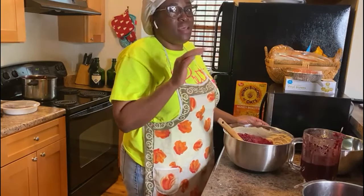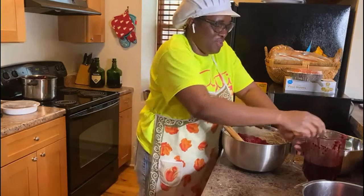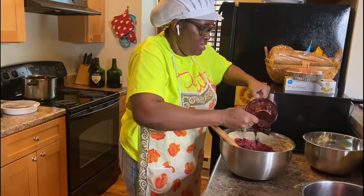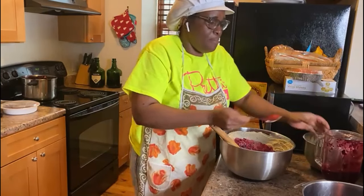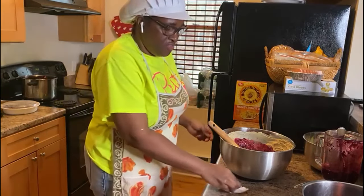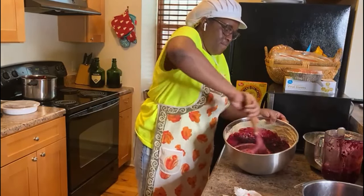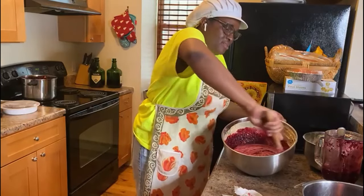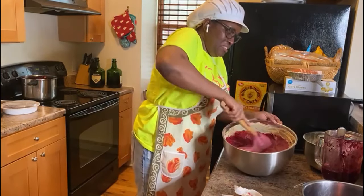Like I said, you all, I never made a sorrel cake before. This is the first, so I'm just trying. And if you want to add anything else, like something else you probably thought of adding, go ahead. I made this sorrel, I put wine and rum in it, and I did it overnight. I steamed it and I left it overnight. I said I've never made this before, so it's a trial, and you will see this video if it turns out well. If it did not turn out well, you won't see this video.